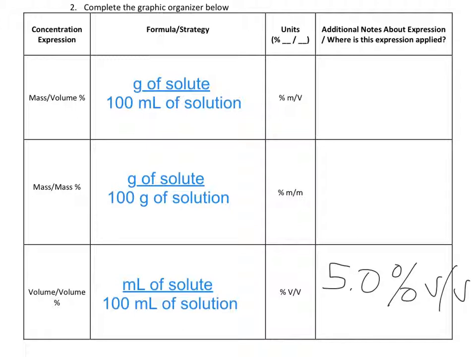But more specifically, it's saying that for every 5 milliliters of your solute, your acetic acid, that's how much occurs in 100 milliliters of solution. Or if I had 100 milliliters of the vinegar solution, I would have within that 5 milliliters of the acetic acid that was dissolved. And if instead of vinegar, let's say we had a mass percent, then that would be for every 5 grams of the solid solute that is dissolved, you would have 5 grams of the solid solute in 100 grams of the solution.